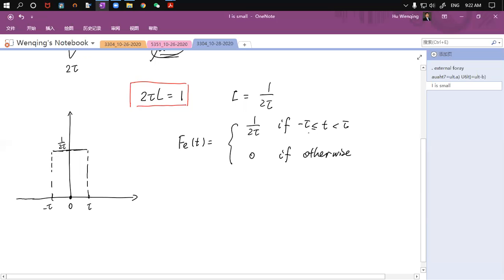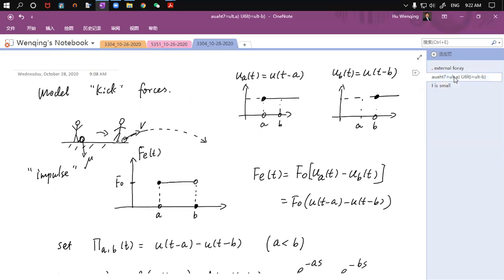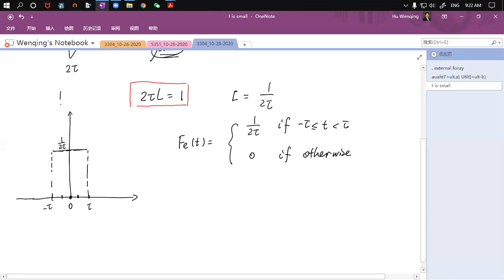Well, it's very simple, because if you want to normalize the momentum to be 1, and let's say you made the tau to be half of the original time. That means your interaction with the ball, right? So let's say your foot interacts with the ball only for half the amount of time. Then you have to double the magnitude of the force. Is that good, family?